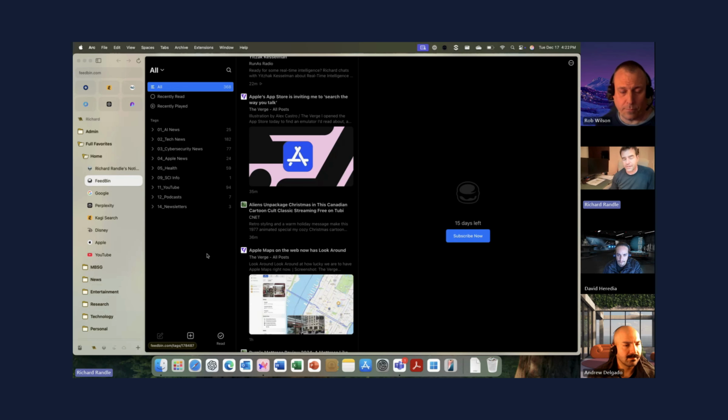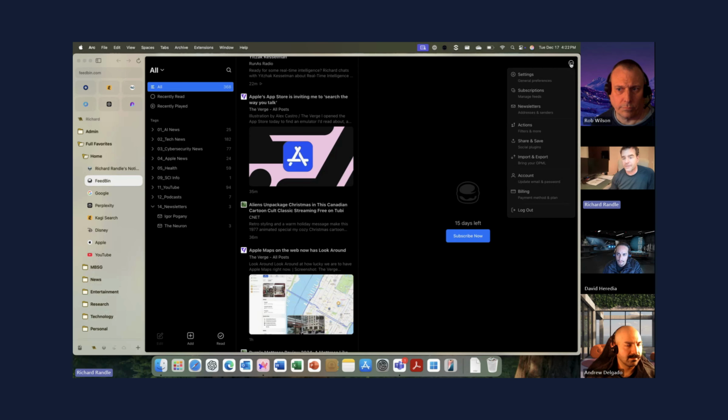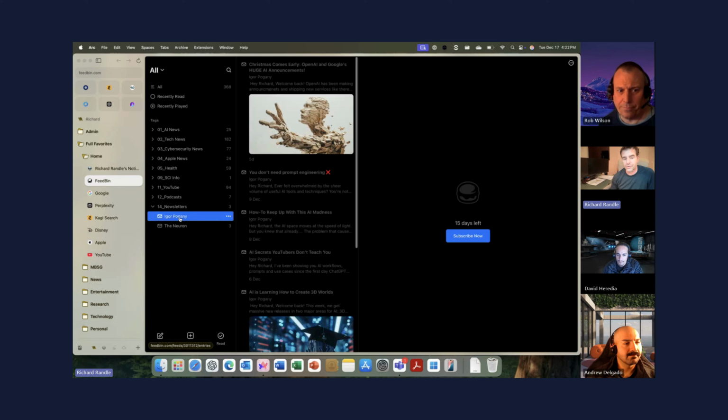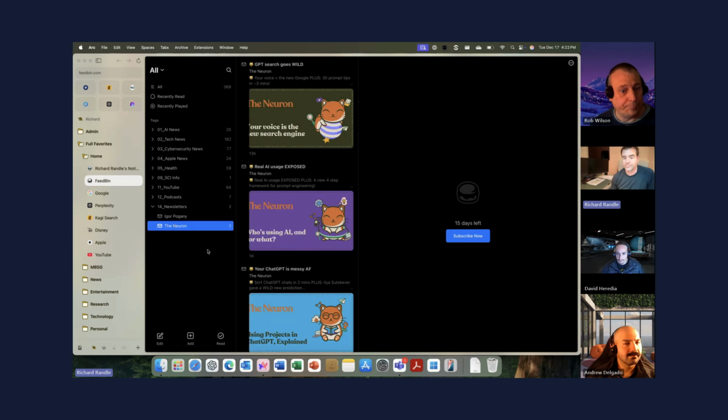It's $5 a month. And one other thing I'll show real quick is, if you want to subscribe to a newsletter and you don't want the newsletter coming to your inbox, cluttering it up, they give you an email address in settings, and you subscribe to their newsletter with that email, and then it emails it here. That's a nice way that you don't get on any lists. And if they sell that list and you start getting emails that you don't want, there's a filter, which is kind of cool.